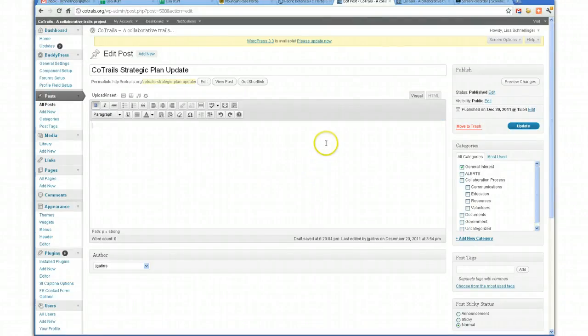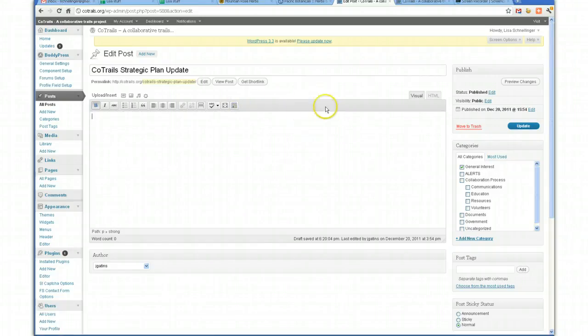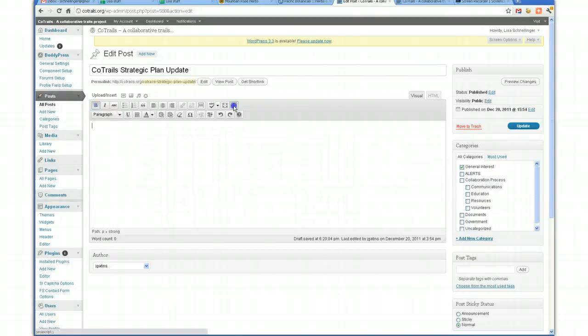So what you're going to do instead is to use one of these handy buttons in the editor. Notice that I'm in Edit Post. It looks the same if you're writing a new post. Now, one thing that might happen is if your screen looks like this, where you've only got one row of buttons, the first thing you need to do is click this last one in the row, which is called the kitchen sink, and it just means that if you want to see all the options, you click on it. So then you get a second row of options, which is very helpful.